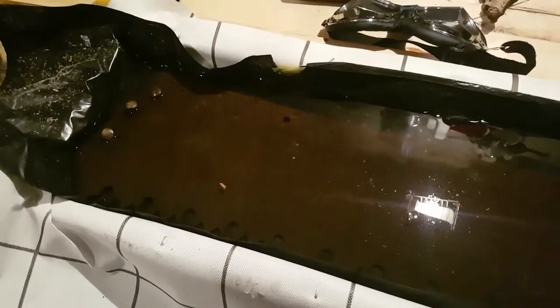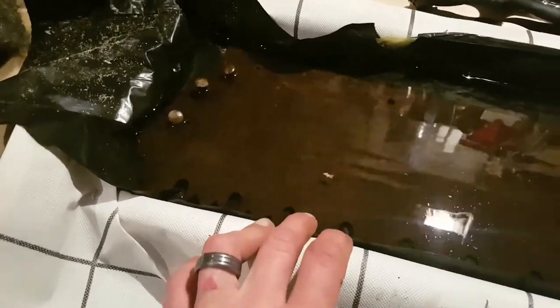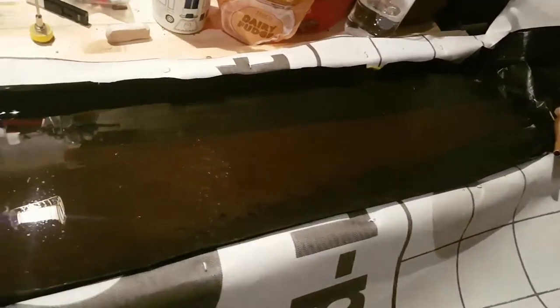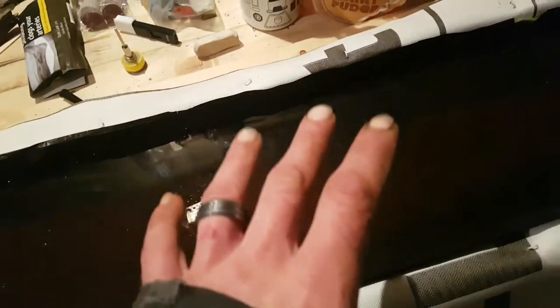It's in a bath of white vinegar at the moment. It's quick and easy - how I made this bath: literally under there are the battens, they're not even screwed down to the ply plank underneath. This is roofing felt - waterproof roofing felt - just to protect my bench in case it leaks. It's a big plastic bag, actually two plastic bags, not even stapled, just laid into the trough I made with the battens, with the plastic bag and the saw placed in.